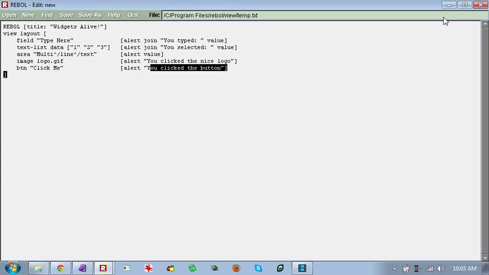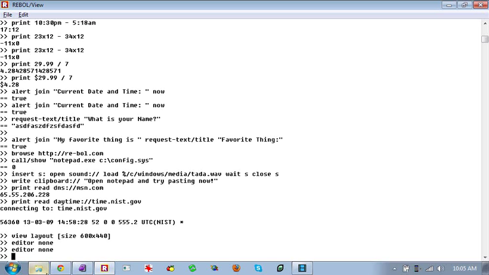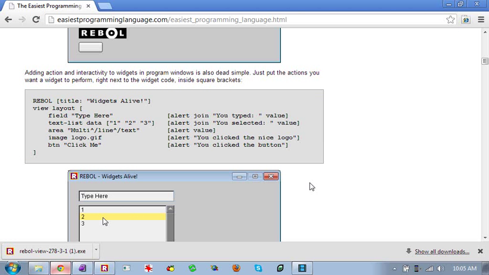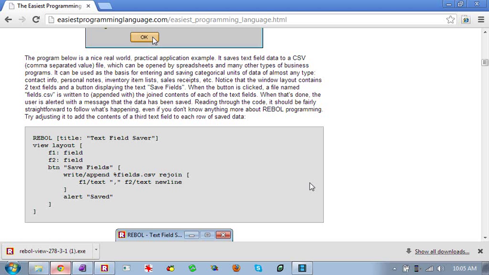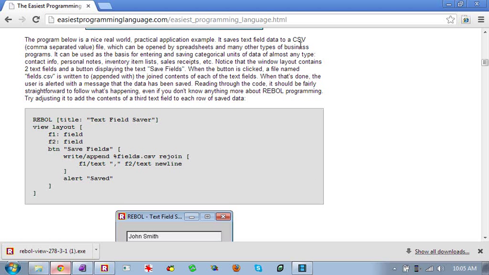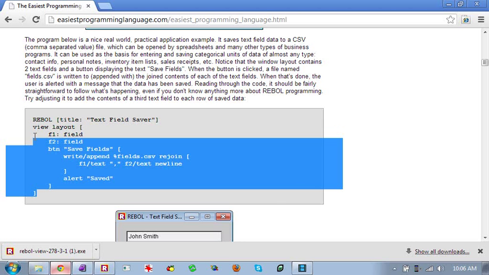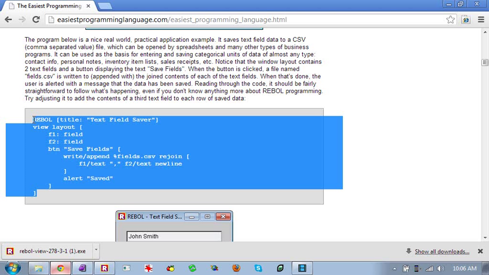And in fact, at this point you know enough really to start doing some real programming. Here's a little example, and what this does, it's going to create a CSV file. This is a typical kind of file that's used for spreadsheets and a lot of other kinds of business applications. You could adjust this little program to save contact information, to create a business application, for example, that would store inventory items or save sales receipts. And take a look at this.